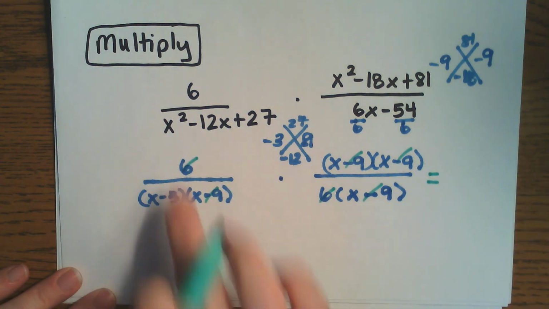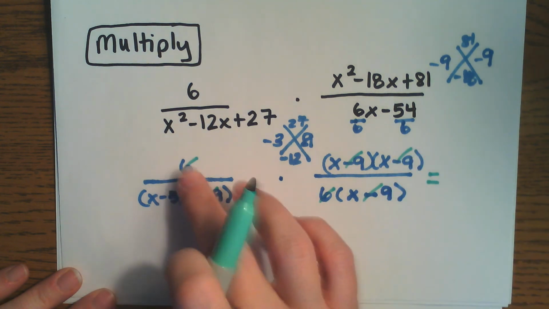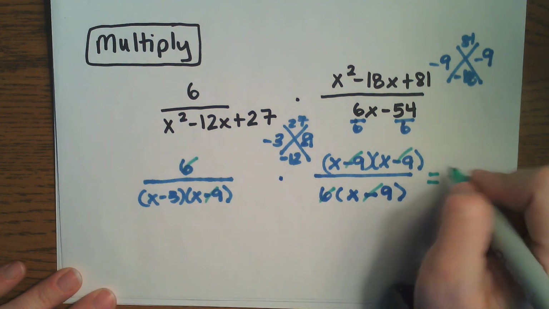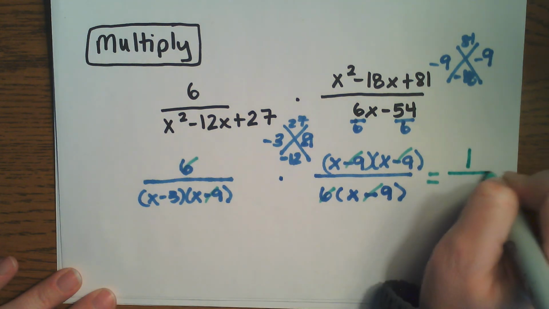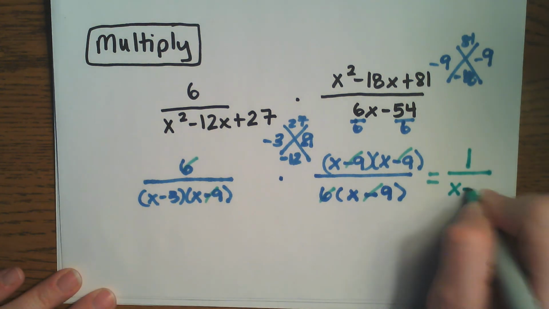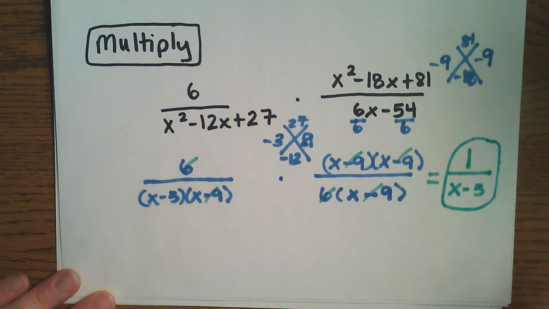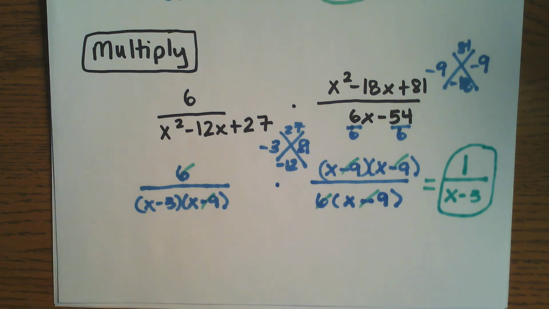All right, so everything on the top of our fraction has canceled, but that does not mean there's a 0 up there. Like 6 divided by 6 is a 1. So we still have to hold the 1 down on top, and the x minus 3 has to stay in the denominator. That doesn't happen a lot, but it's worth seeing. Y'all okay?